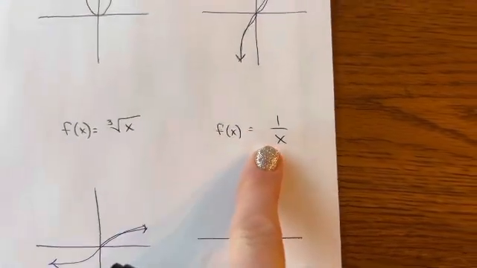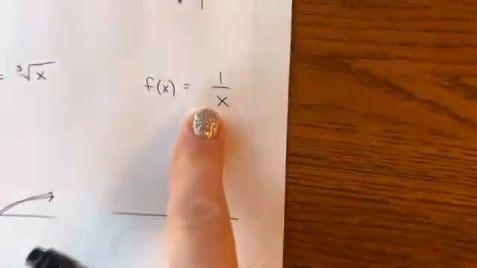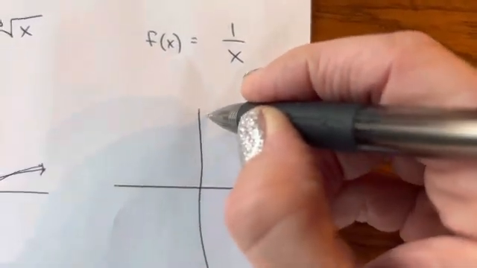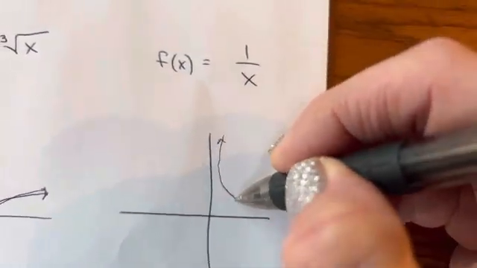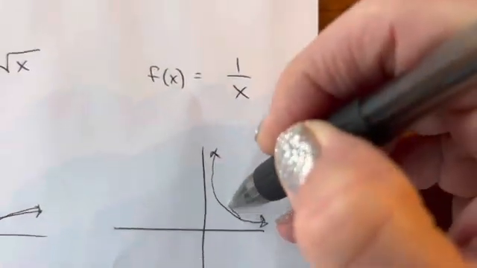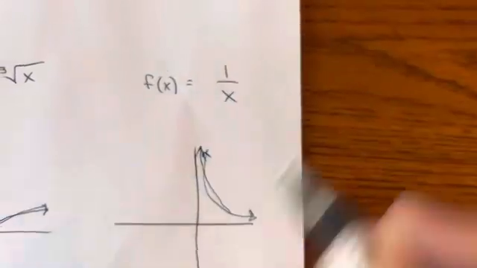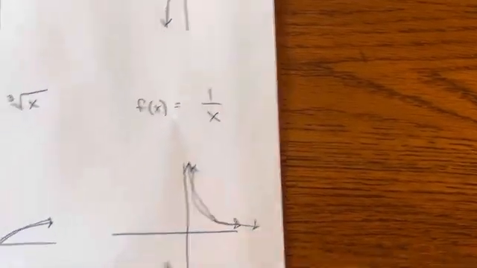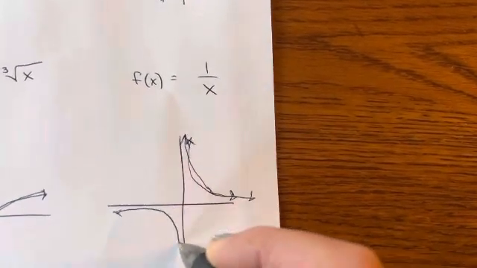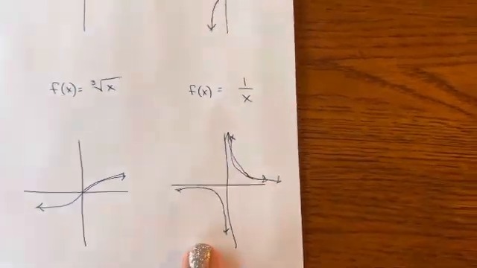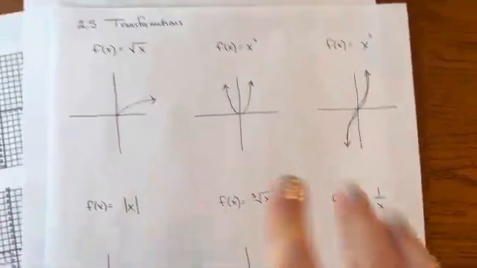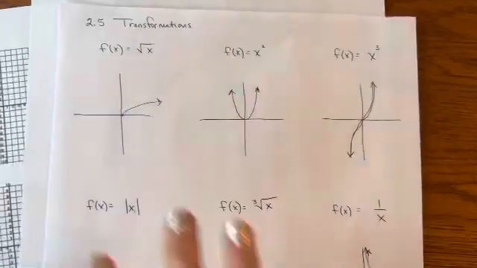And the only other one you probably should know is 1 over x. And we'll be doing some more of those later. This is an interesting graph, and it's split. We'll be discussing this more in later chapters, but it's got something like here. And what it does here is it hugs the y-axis, and over here it hugs the x-axis. And then it does the same thing over here. It's kind of like the little reflection over here. So that's what that graph looks like. You will not see that one as much in this chapter. Okay, so this is the standard graph that you always start with.